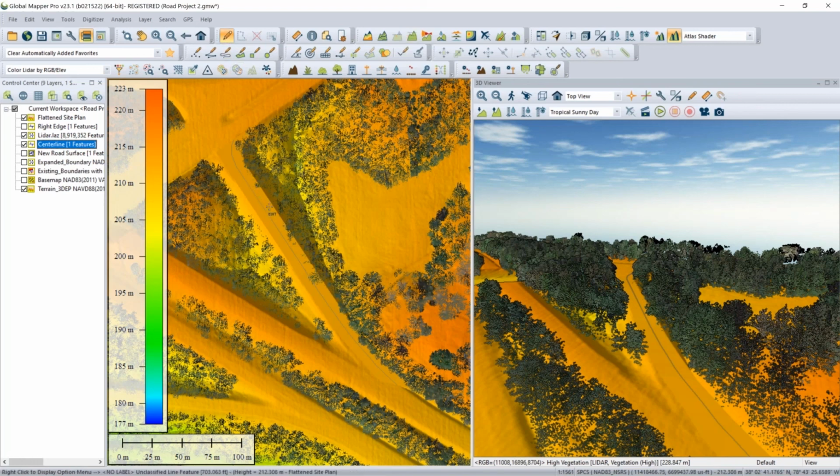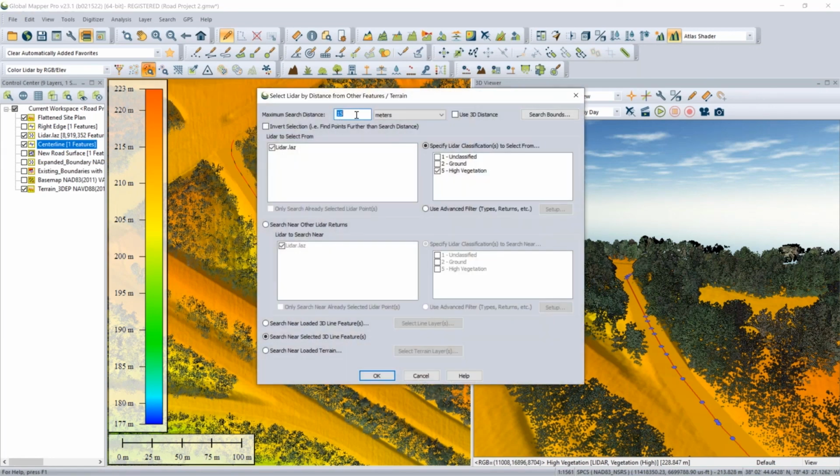I'm going to select all my LiDAR within a certain distance of this center line, and these points obviously being my vegetation points, and simulate what this will look like when we remove the vegetation, giving us an idea as to where we need to deal with this encroachment. This tool in question is one of our LiDAR tools. Select LiDAR by distance, and again, without going into the details, we define a distance from my center line. We can use that as a 3D distance, not relevant in this case. We define which points we want to target.